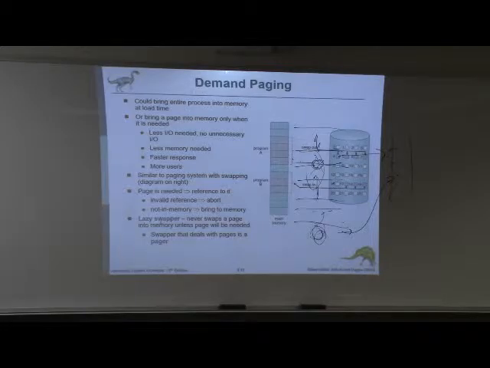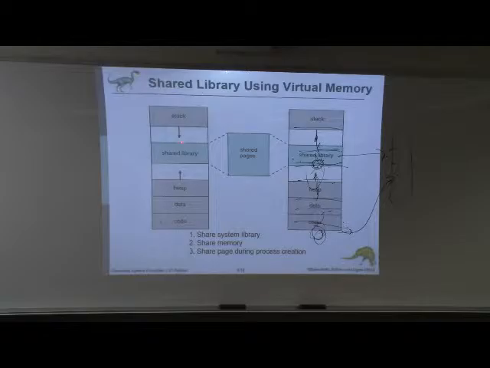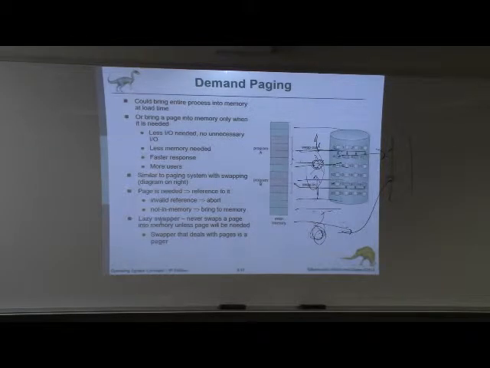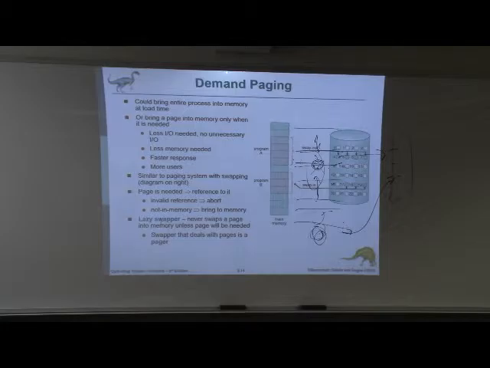So demand paging. We don't have to load the entire process program into the memory. Only the needed part will be loaded. That is called demand paging. In the extreme case, when you execute the program, you don't have to load any pages yet. First, the main page will be loaded, only one page.